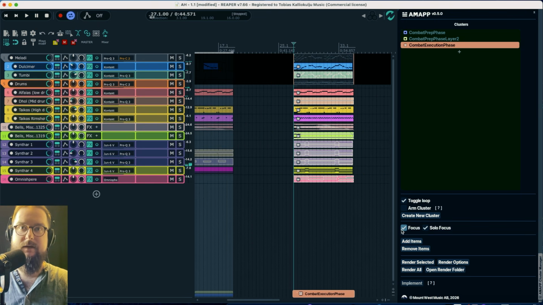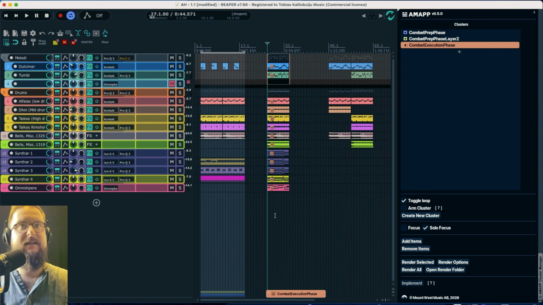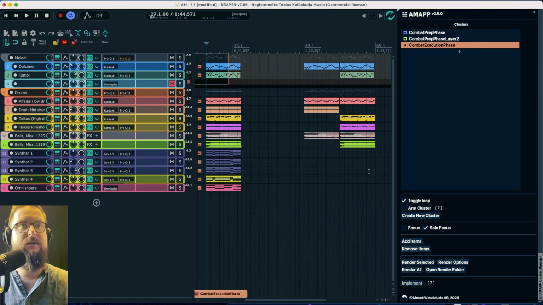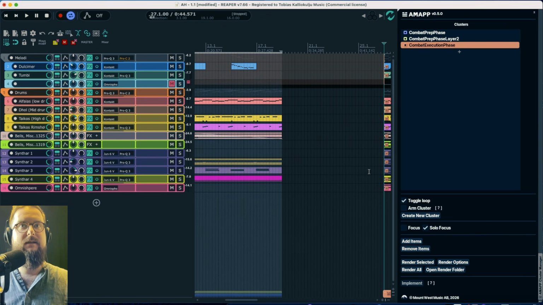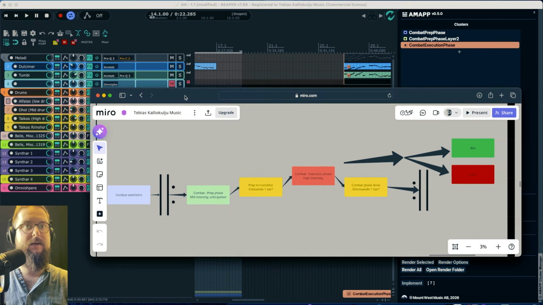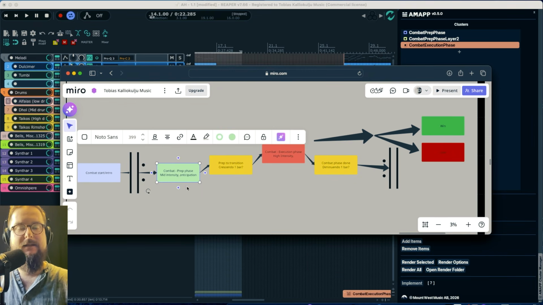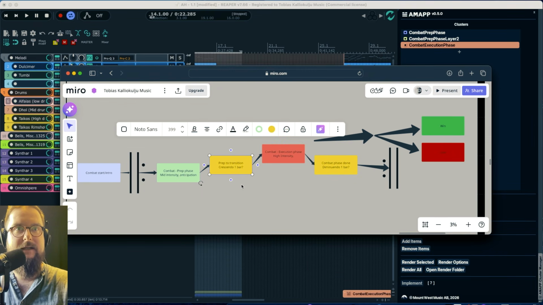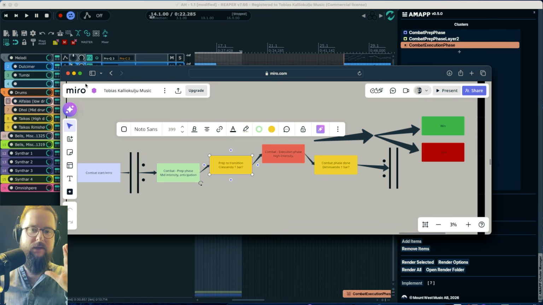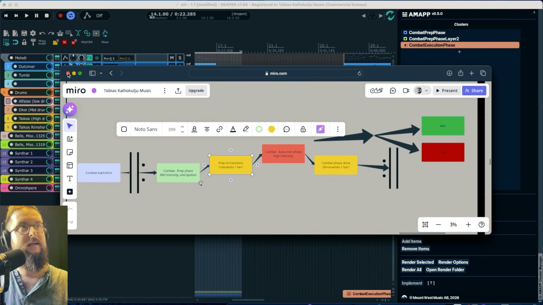I mean, there's a difference. Let's say that that's fine for now. And let's try to actually build a transition. In this plan, we have this mid-intensity loop, and then we have the transition that leads up to the combat. And in my mind, it should be able to come pretty much at any place. So it should shock and then build up, and then we're there in the next loop. That's the theory, at least. Let's try that.